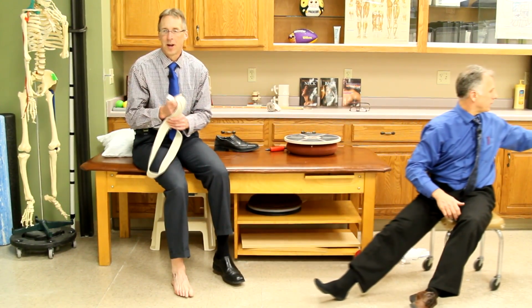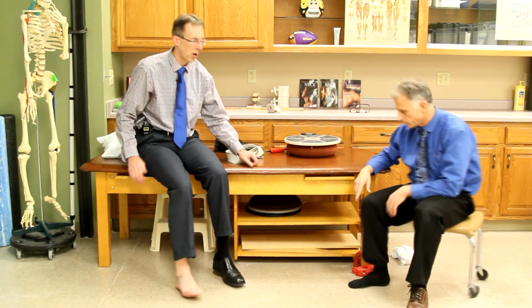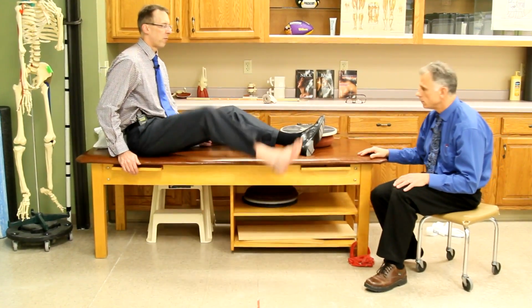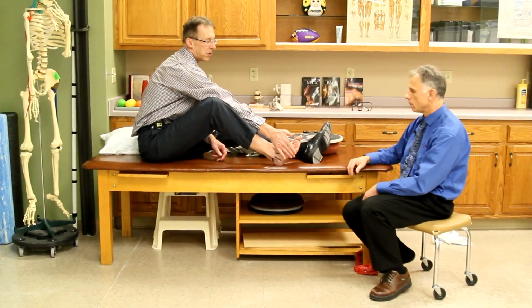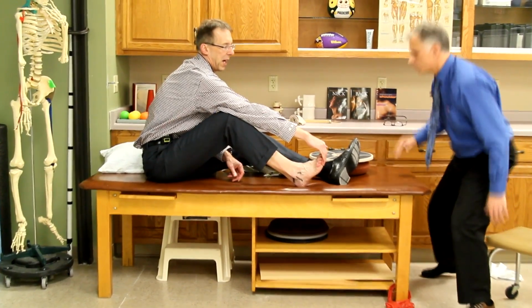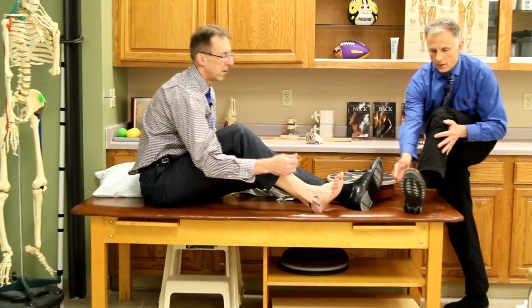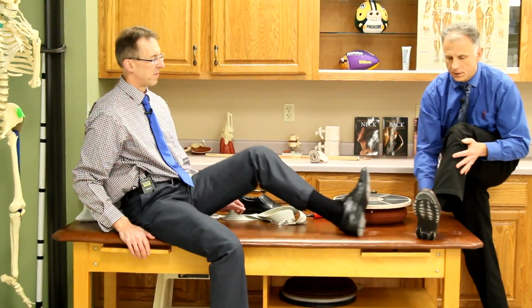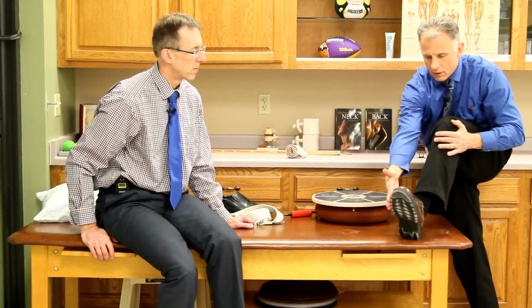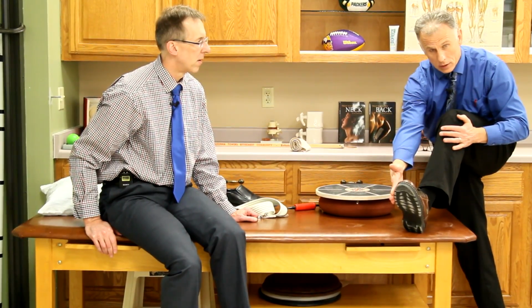Very creative. All right, and then we're going to start off with some strengthening, Brad, where you just want to start off with isometrics first, where you can put the foot up like this, and you can push out that way. You can push in, you can push down, and you can push up. I'm going to hold it, and I'm just going to push. My foot's trying to go that way, but I'm going to hold it. Count to 10. 1001, 1002. You don't have to count out loud.